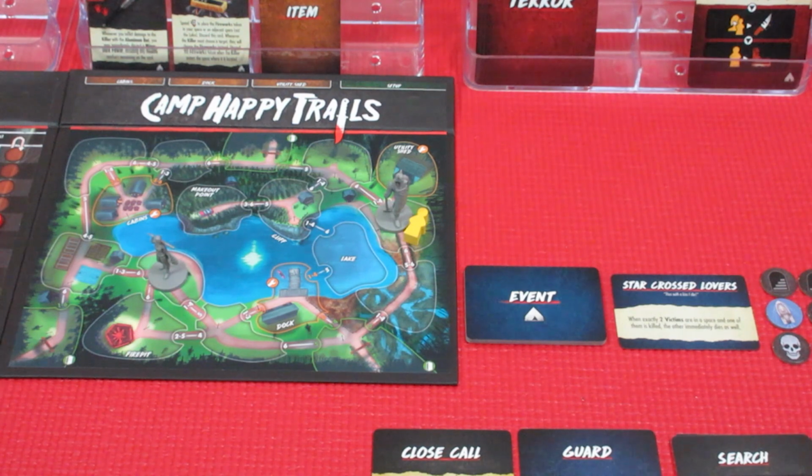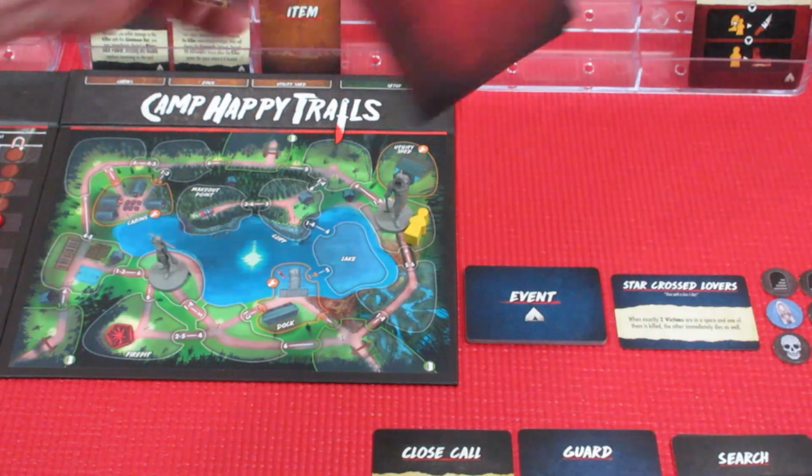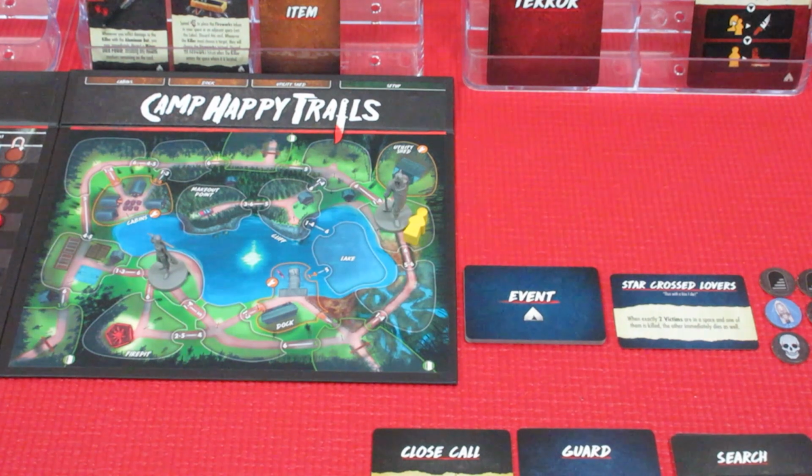And now it's the upkeep phase. So reveal the finale if no terror cards are left. Well, we still have 3 tenderizing cards, so that's not going to happen. So we're going to zoom out, and very quickly again we're going to wrap up our episode for today.